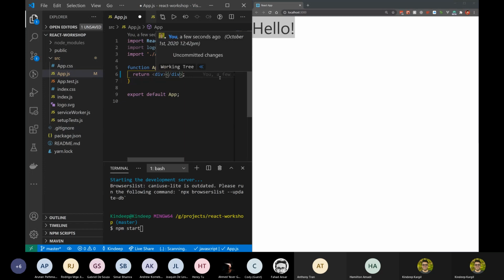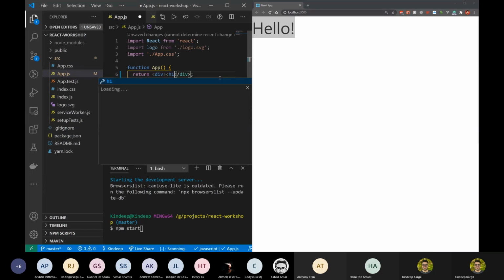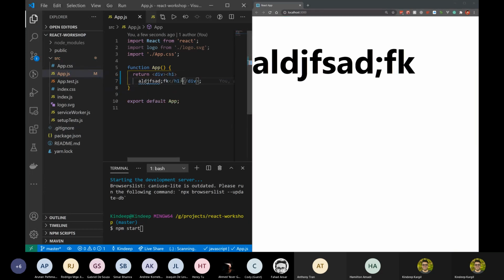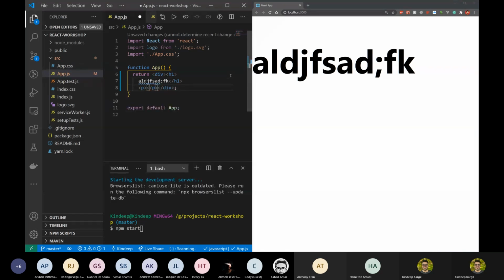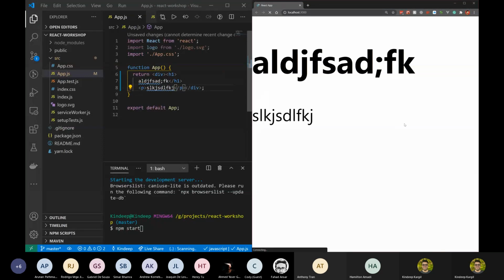But we don't know how to use it yet. For simple, static HTML, you can use basically any sort of tags here. So your H1, like your headings, or any of your HTML tags, just work as they are.